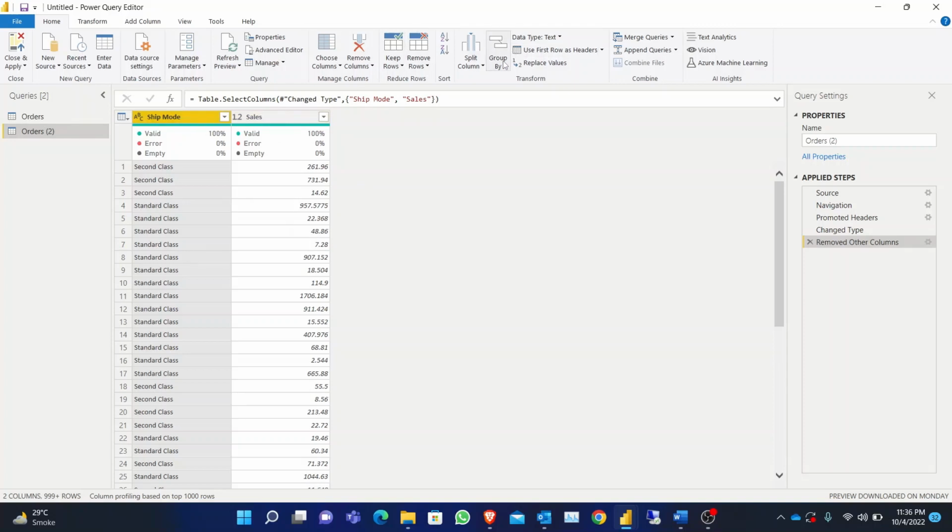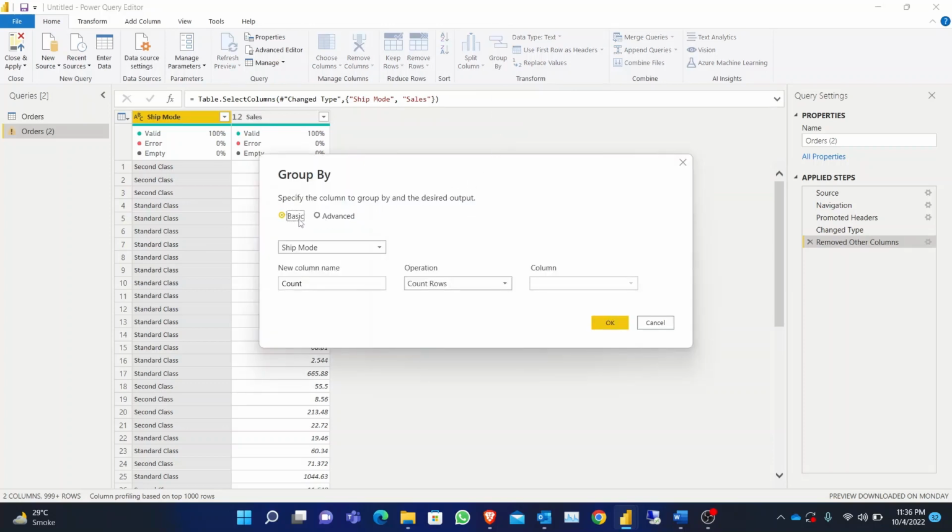So how does group by work? Group by basically aggregates your numerical data against a dimension. If I click on group by, it asks what you want to do, basic or advanced. There are only two columns, so I will go with basic.